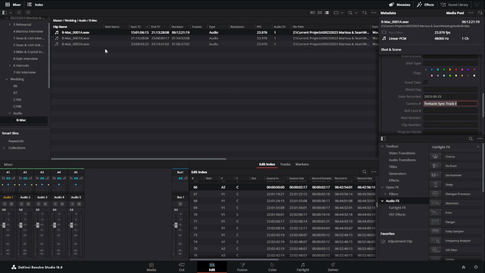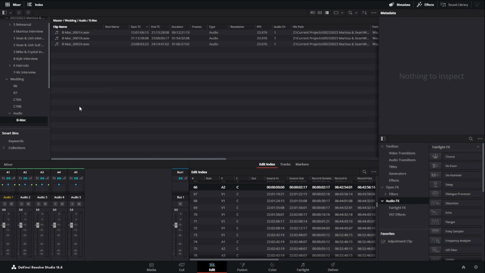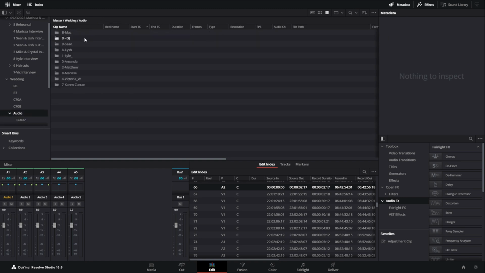So I have this listed as my B cam. So we're going to say audio B, or AB. You can use whatever your own naming conventions are. I'm sure there are standard ones; I am not familiar with them. Now we have this file as AB, but the rest of them aren't. So we'll grab all of them, make all of them AB, hit save, and now that is listed as that. But we don't really want to do that for all of it.